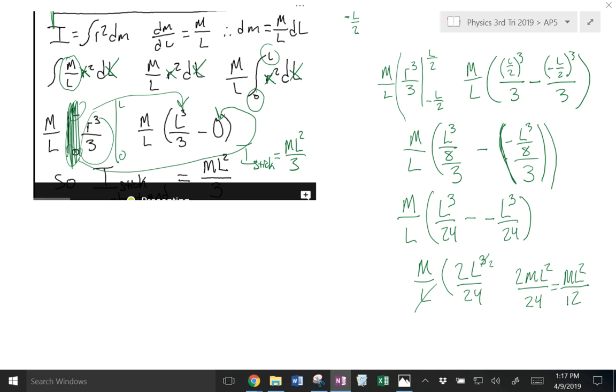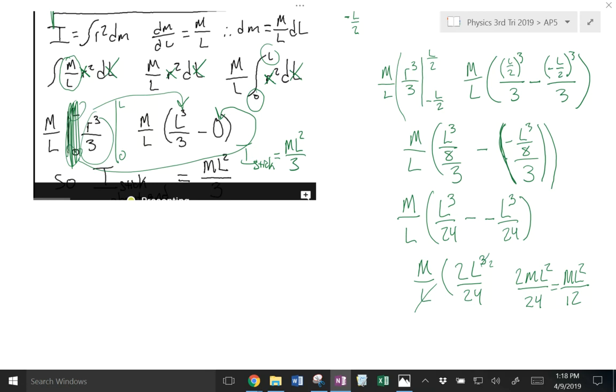And again, on the day, this is about it as far as the expectation level for what you can pull off. It's being graded by physicists, so where you slap the bounds of integration, it's probably not going to upset them because they don't know either. Just as long as you actually crank out the algebra correctly, that's the important part. So if you can get the math to say ML squared over 12, I'm happy with you.